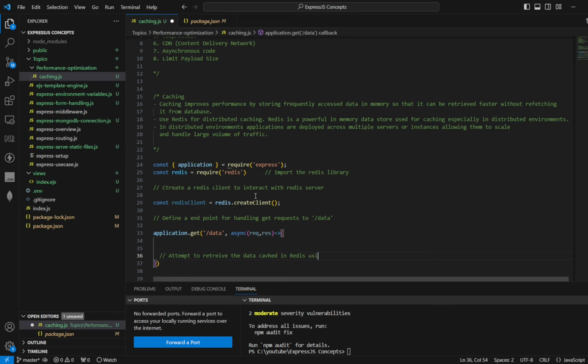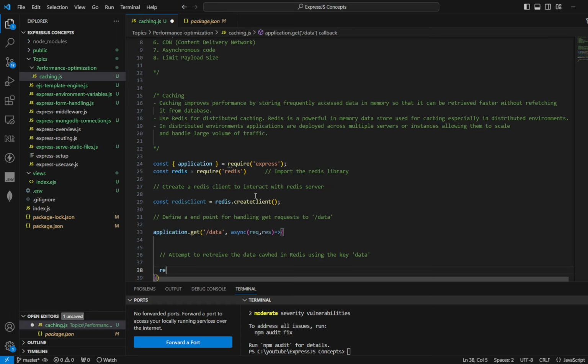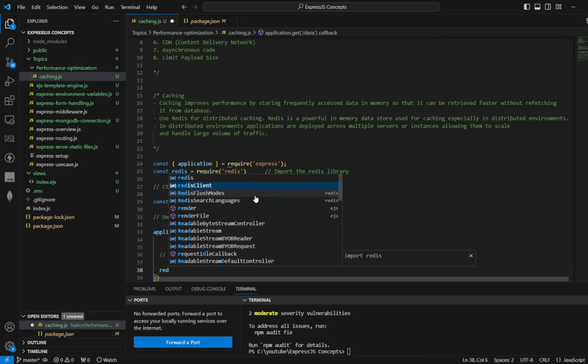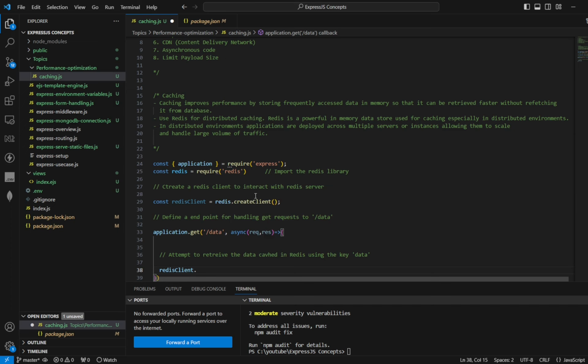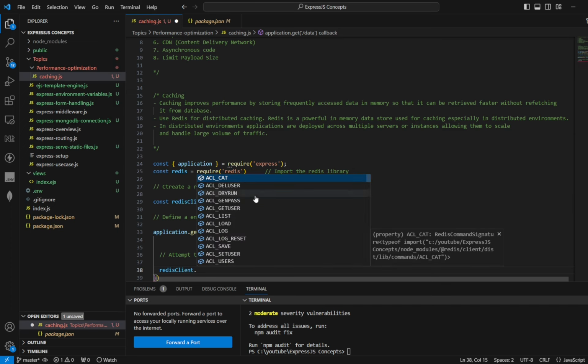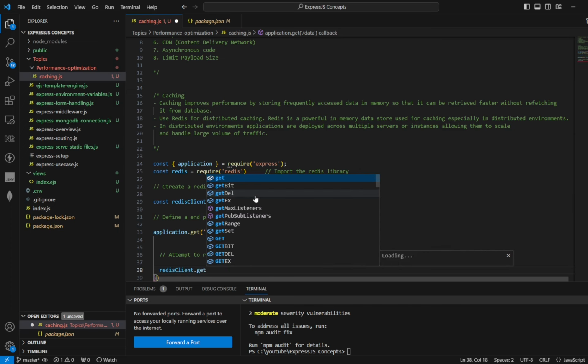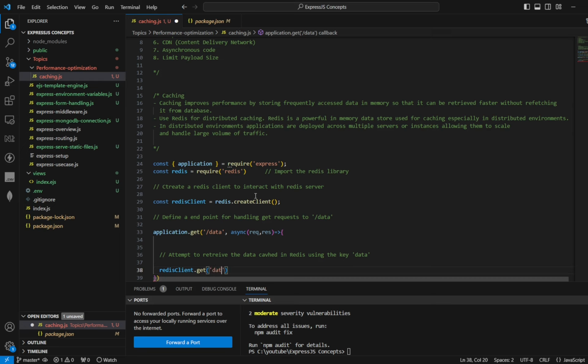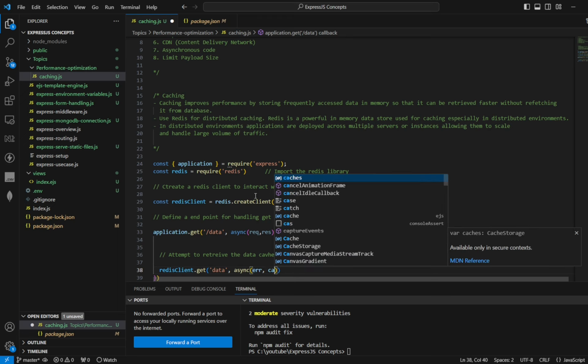How will we get that? Using the key data. So redisClient.get('data', async (err, cachedData).